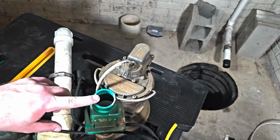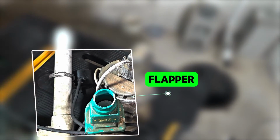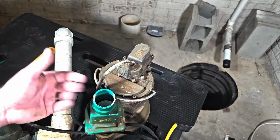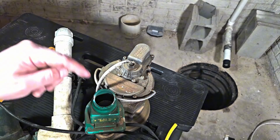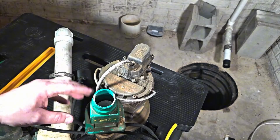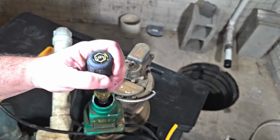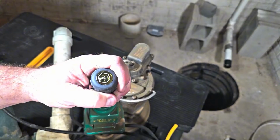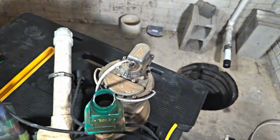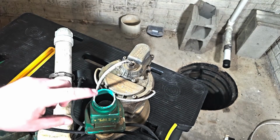Now, the check valve is kind of hard to see, but you can see down in there, there's a flapper. Basically, when the water's pumped out, it'll open, and then any water that's left in the tube will push down on that and it'll close. Now, what you should be able to do is just put a screwdriver or something in there and just make sure it closes. Now, this one is not closing, so we want to see if we can figure out why it's not closing.